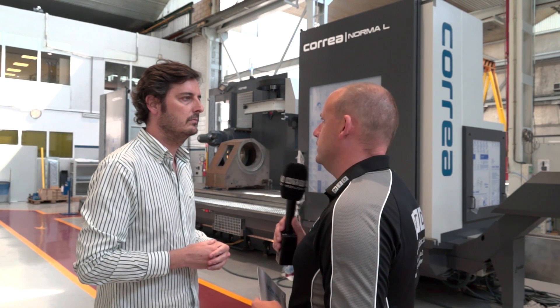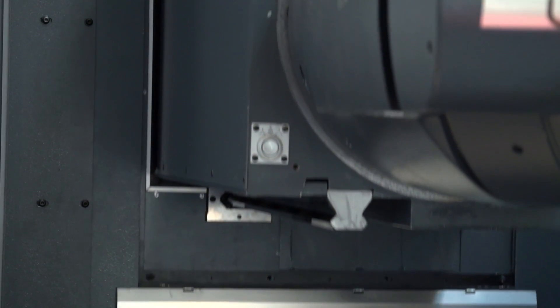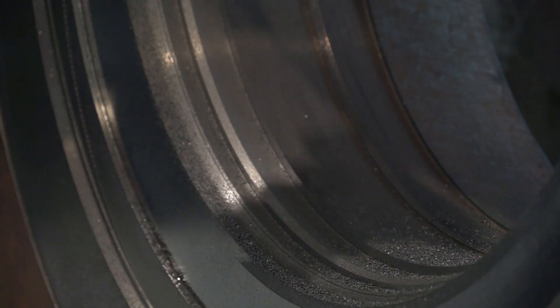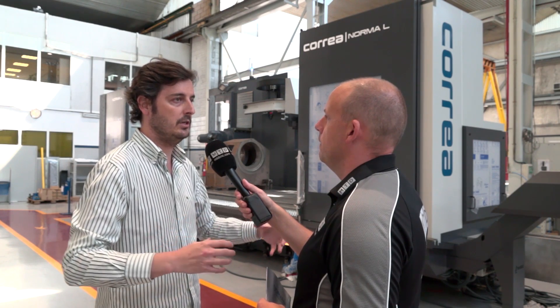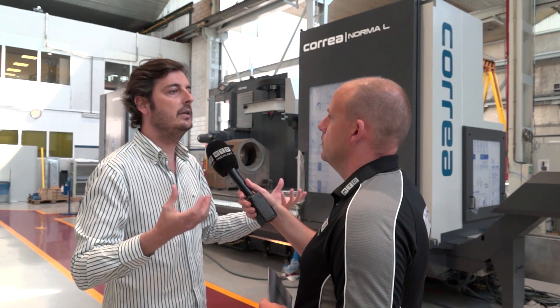Do these machines grow if you're generating a lot of heat and removing a lot of material? Heat from cutting is one issue, and heat the machine generates by itself is a second issue. Customers use coolant for the cutting heat. When selling with a full enclosure we must think about how to remove heat from the working envelope, whereas with an open top configuration heat is more easily evacuated. But more important is the heat the machine itself generates when moving.